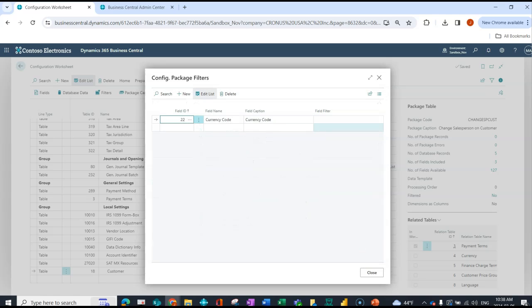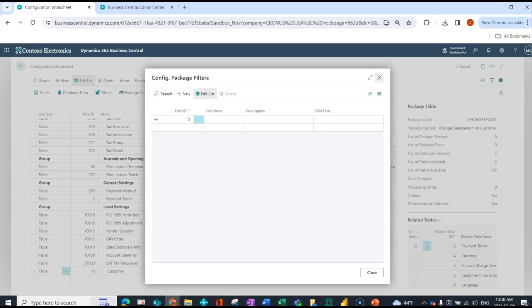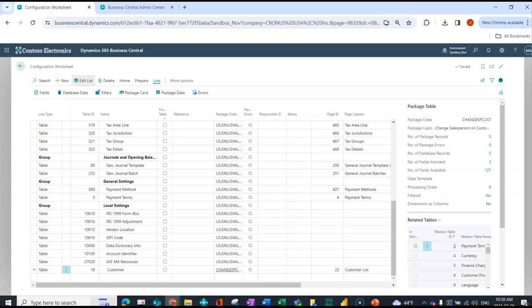I could add the filter, I could close that, and then anything where the currency code was US or some other currency would not be exported. I'm going to leave that off because I don't have a ton of records. It's important to note that your filtering and your fields are optional. You do not have to go in and look at those.